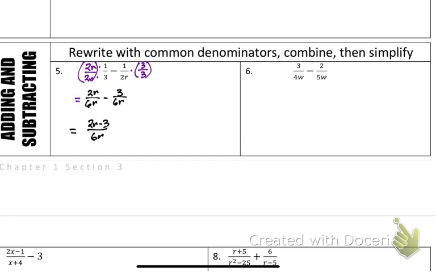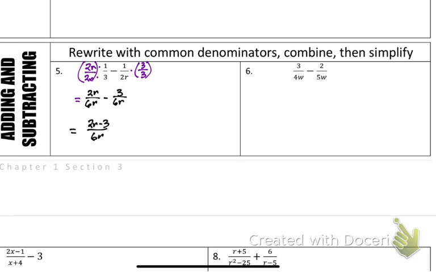Okay, now I said the fail-safe is multiply by the other denominator. It doesn't mean that's always the easiest way to do that. Because if I look at this one, if I multiply the top by 4w or 5w over 5w, and I multiply this one by 4w over 4w, I'm going to create w squareds that I don't need. Notice how we have w's in. Would you get the correct answer? Sure. You just have to do some simplification on the back end. But what would be smarter is realizing that w is already taken care of. I have a w in both of them. The only problem is the 4 and the 5.